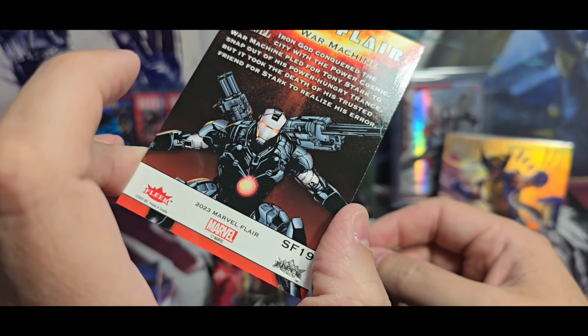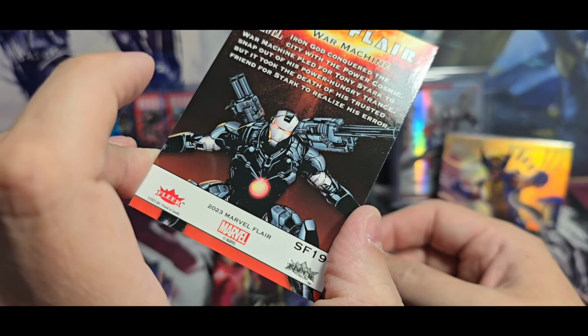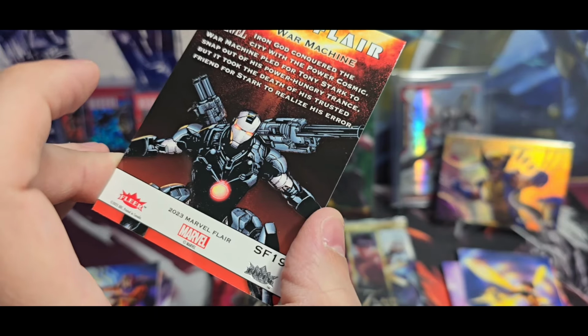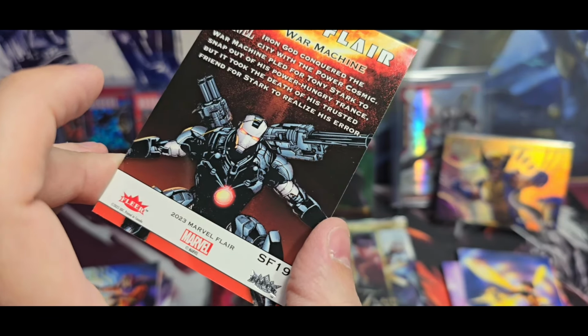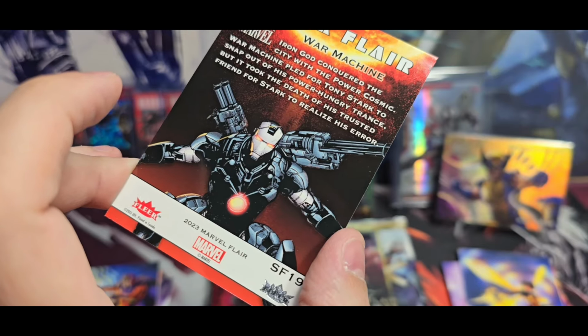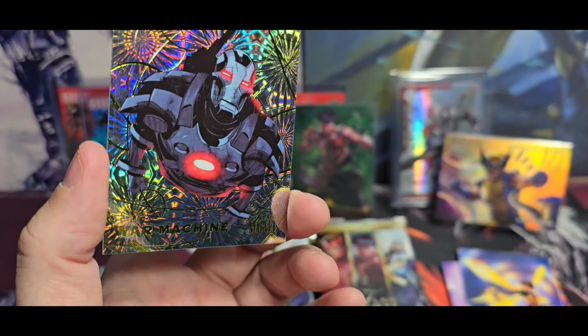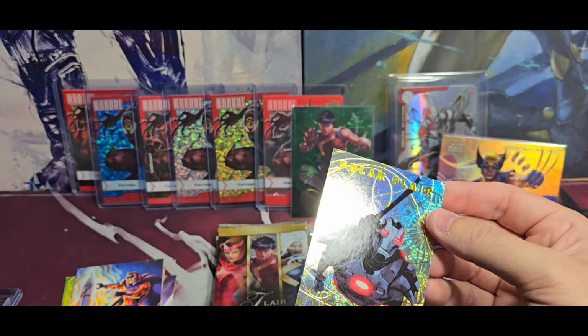If you get a numbered 26 through 35. Nope, I looked at the wrong thing. If you get numbered... I can't read my own writing, folks. 21 out of 30, so we're almost to a short print. 21 out of 30 is 1 every 13.5 packs. And then the super short print is numbered 31 through 40, and that's 1 out of every 27 packs. So like a little over, or a little under 3 cases there.